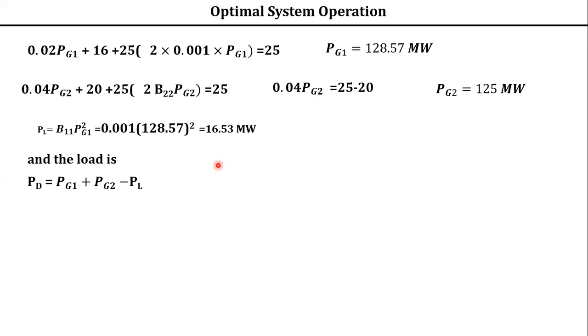Now you can see PD is equal to total generation. Total generation, two plants are there, PG1 plus PG2, minus PL. What is PL? 16.53. Understood? So that is equal to 237.04. Understood? So the mistake Abhishek and others who gave an answer made was that you might have taken PL as 10 megawatt, isn't it? So what they are saying is that 10 megawatts is the power loss that may occur.